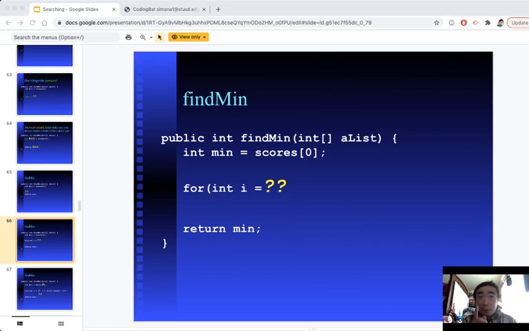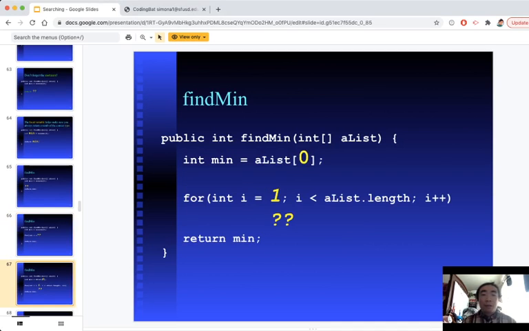Yeah, so that could work. You could still start at position 0. If you want to be a tiny bit more efficient, since we already are assuming that minimum is that first number, you could write code that starts at 1. But your code would still work if you started at 0. I don't think it does any harm. And the other parts are pretty standard. You have to check your entire array, so you go through till the length, i plus 1.